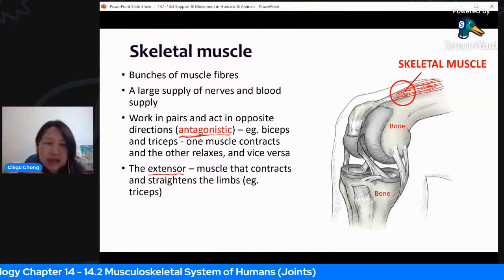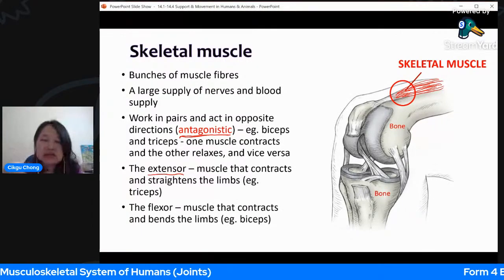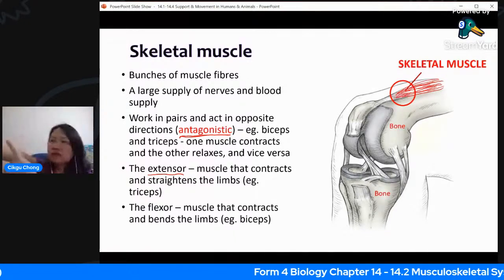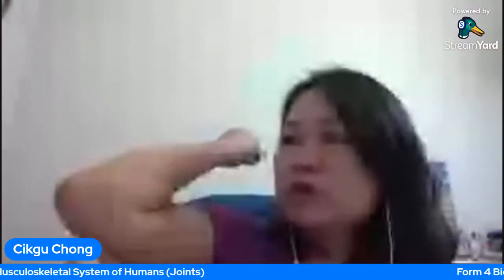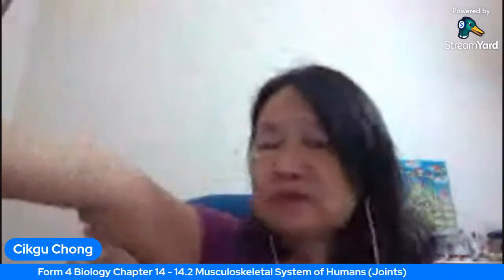Okay, on the other hand, you have the flexor. Flexor, to flex means is to bend. So ask yourself, when I want to bend my arm, okay, I'll show you my diagram again. I'll show this bigger one again. Okay, now you can see better, hopefully. Now, when I want to bend, let's say I want to bend my arm. Which one has to contract? Is it my bicep or is it my tricep? See, look at it this way. When I want to flex my arm, this one will have to pull, isn't it?